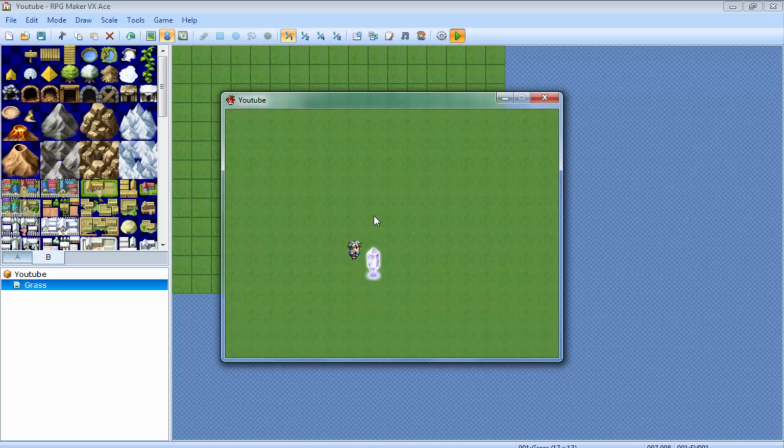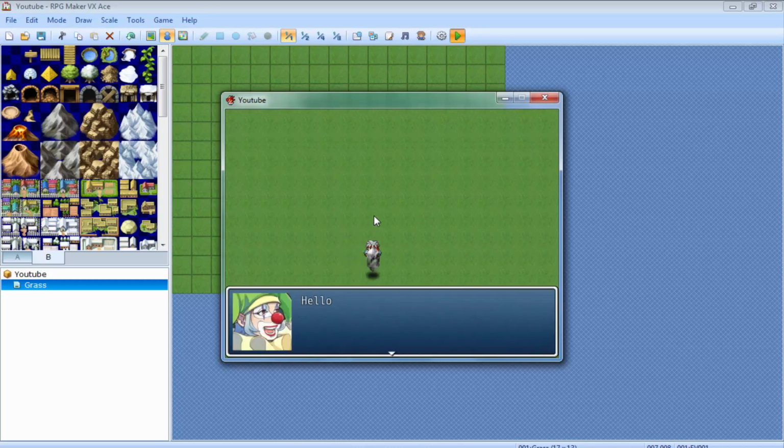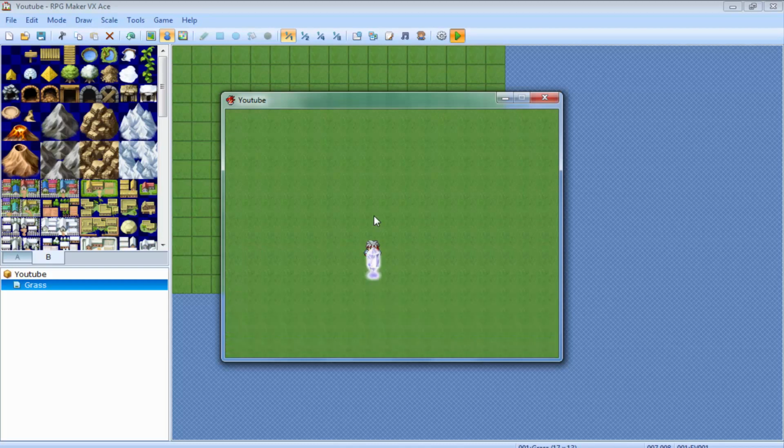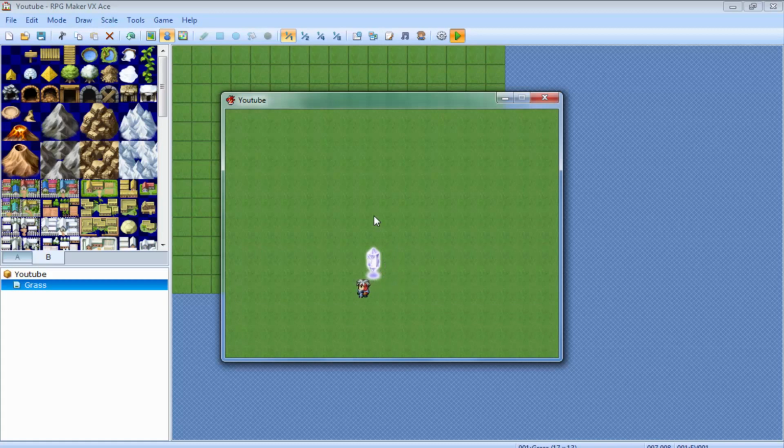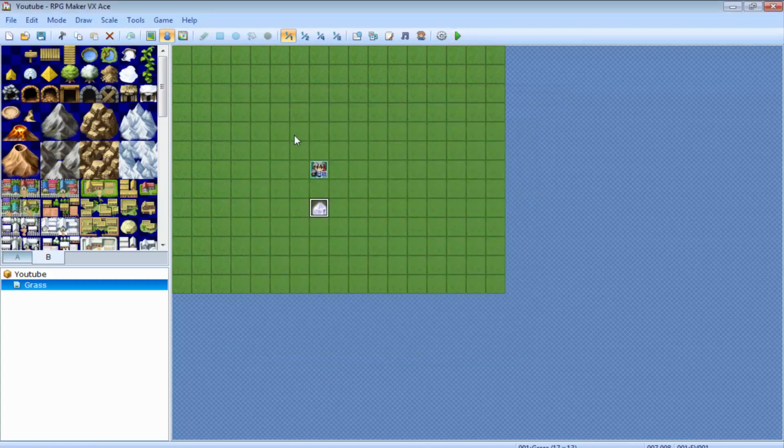Direction fix, which means if this specific graphic has multiple image files linked to it, then it will just stay as this. So if you wanted it to just stay like this, just take the direction fix and it will just stay as that. So let me just close this. And hopefully that sums up everything that you need to know for the basics.